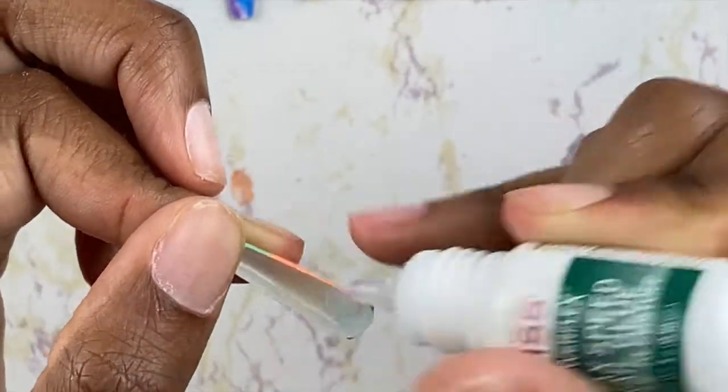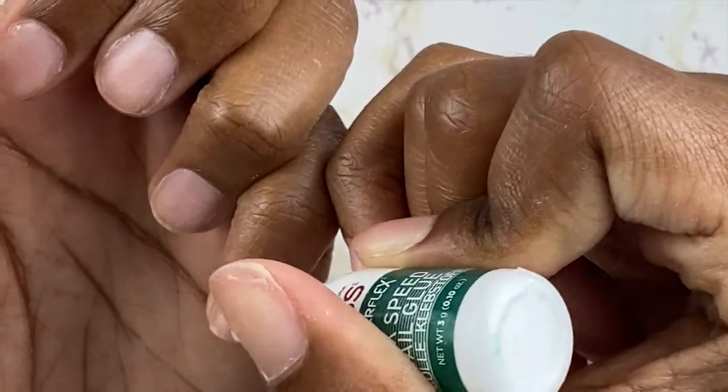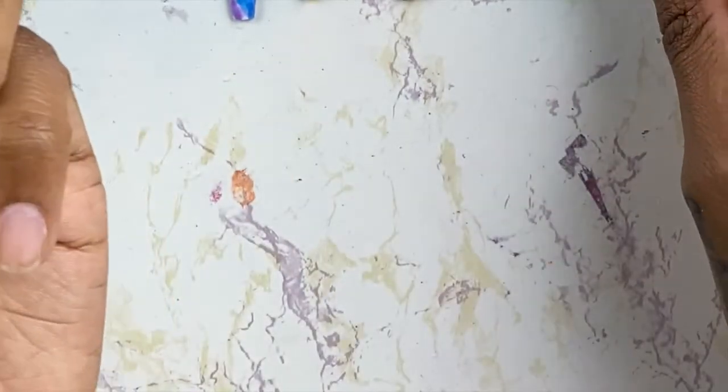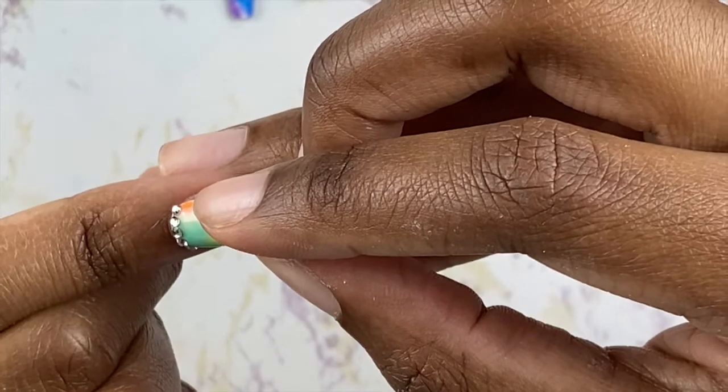So for me, how I like to apply my glue is I put a little drop on the nail itself and then I'll put one drop on my nail bed and smear it around the whole nail bed just so it can stick to the entire nail. So when you put the nail onto the nail bed, the glue inside the nail will spread out too.